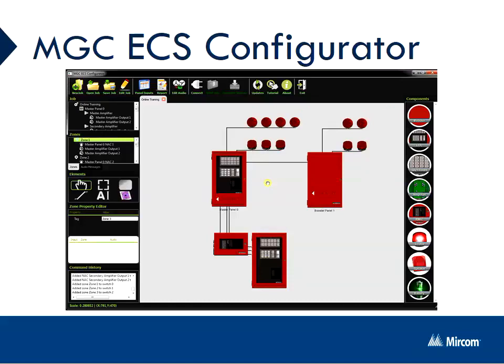Earlier I mentioned a great tool to validate your correlations for each of the output zones you created. You can test this out by right-clicking on the zone in the Zone toolbar and select Activate Zone. Whatever speaker and strobe circuit you have correlated to that output zone will turn on. To turn off, simply right-click on the zone again and select Deactivate Zone. You can also click on the switch you assigned to the zone to turn on and off the output circuits the zone has been correlated.